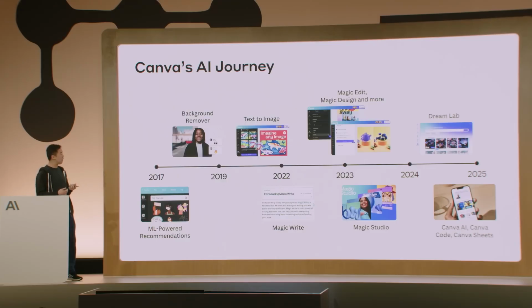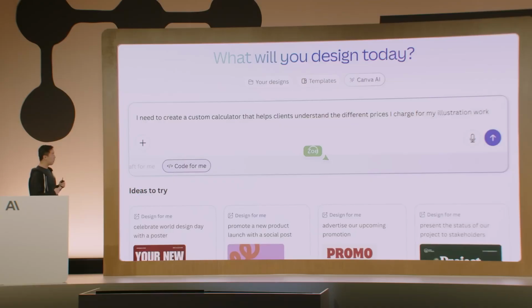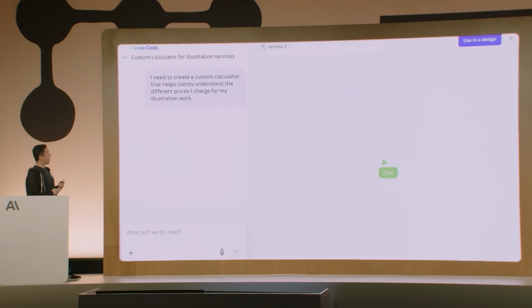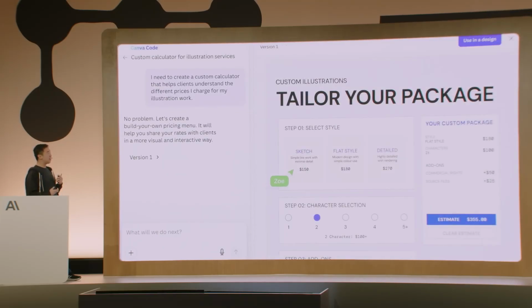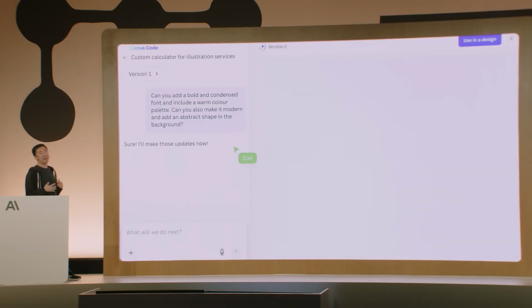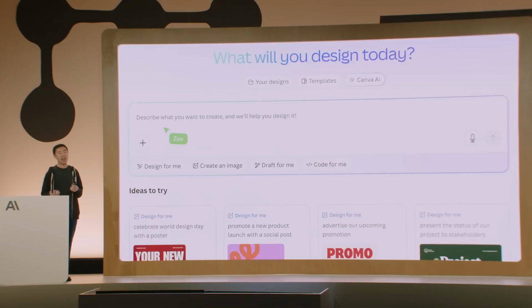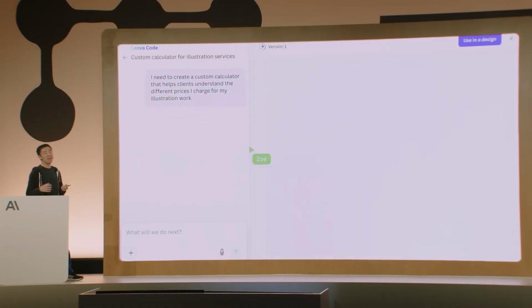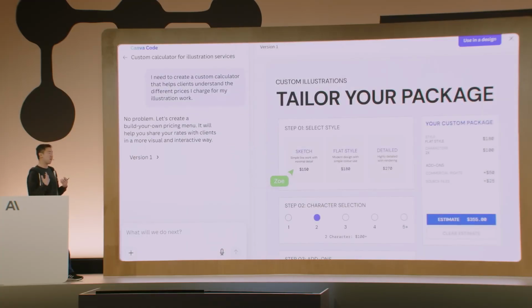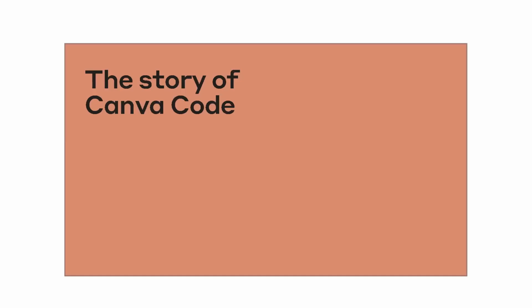So what is Canva Code? Let me play a little video. If you have an idea, a dream of what you want to create, just in Canva AI, just prompt it, describe what you want, and we use Claude to generate amazing interactive prototypes that really understand you and really help just about everyone, especially non-technical folks and non-engineers, create their dreams. And then with one click, you can publish your website, get a custom domain, everything without touching a single line of code or knowing what CLI is.